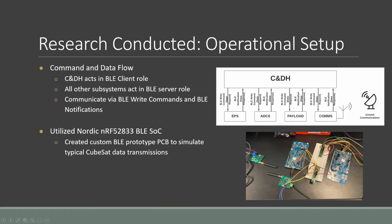And to realize this into an actual design, we utilized the Nordic nRF52833 system on a chip, which we were able to use to create a custom BLE prototype PCB to simulate the typical CubeSat data transmissions that would take place in a setup such as this. You can see them on the breadboard there, and these are the dev kits that we use to program them.